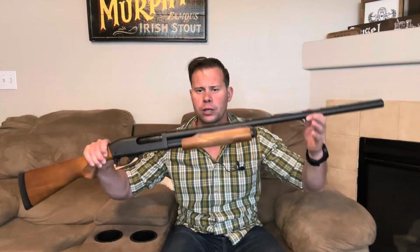All right, now we do have interchangeable choke tubes, which again, when we're talking about older shotguns, if you're in a pawn shop looking at a used Remington 870 Express and something like a Winchester 1200, you might be faltering between these two options. Both of these guns are used, but this Winchester seems a little bit cheaper, but you won't have the interchangeable choke tubes.